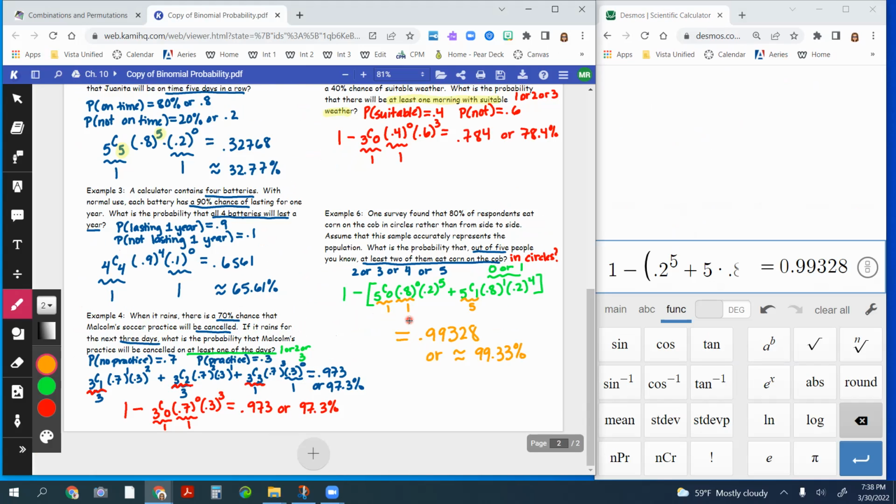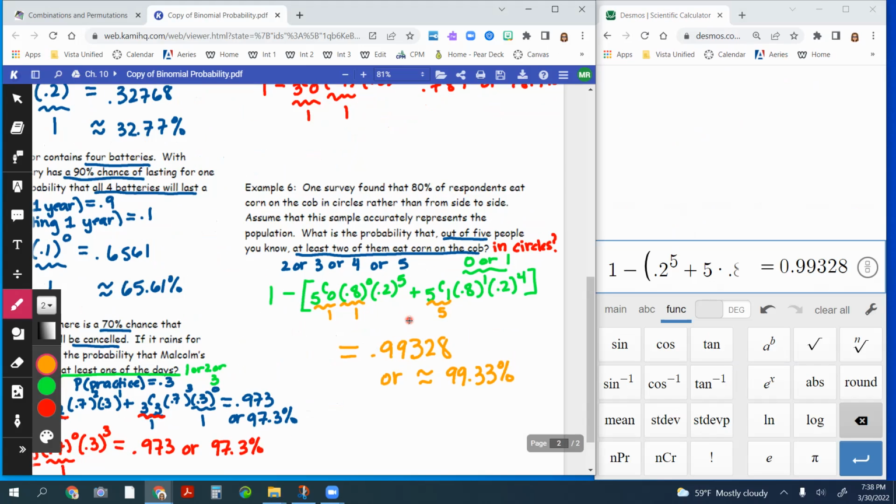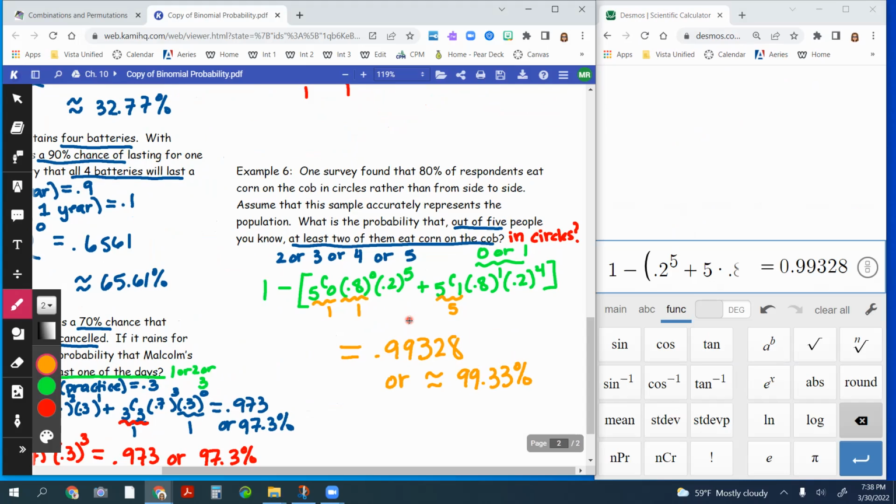But what you want to be careful of is that, if it's an at least, it doesn't mean you have to do it the way I did it. In this case, at least 2 out of 5 is a 2, a 3, a 4, a 5. That's 4 things I'd have to work out. What did I not have to work out? 0 or 1, that's only 2. So I would do the one that has the least amount.